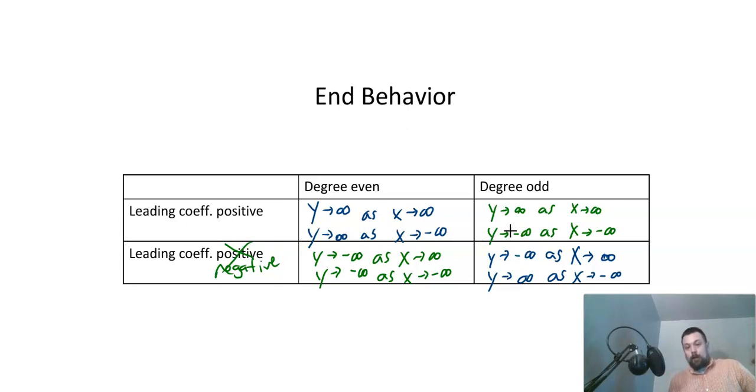So for example, this one is telling me y goes to negative infinity, or y approaches negative infinity. That would be down, right? Because again, y goes up or down. Negative infinity means down. The graph goes down. As x approaches negative infinity, that means to the left. So this is telling me the graph goes down to the left. And the top one tells me that the graph goes up to the right, right? Positive infinity for y is up. Positive infinity for x is to the right. So up to the right. So that's how that would translate.